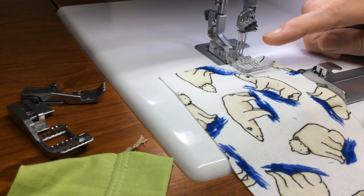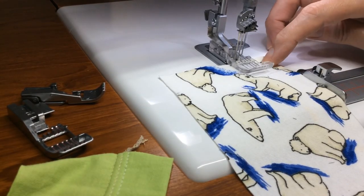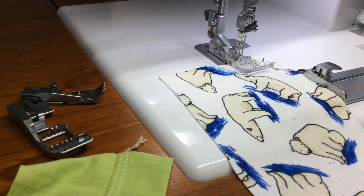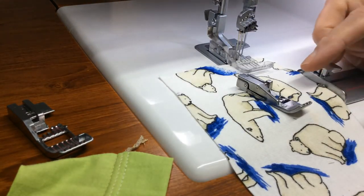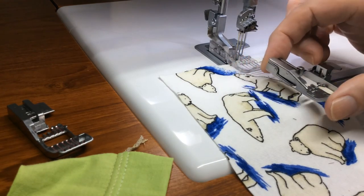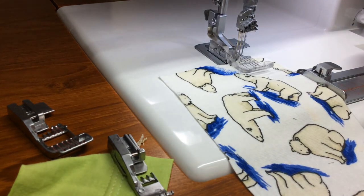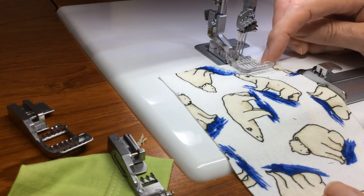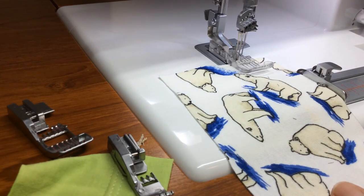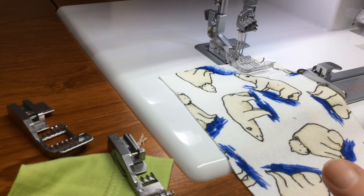Okay, I have set up my fabric under the needles, and I changed to the clear foot this time because I did my previous sample using this narrower foot, but I think my fabric was just a flimsy one, so it was kind of still punching up a bit. So I'm going to use the wider foot for that, just to see if we have a better result this time. So I have still my stitch length at 3, and then I lowered my presser foot pressure a little bit too.